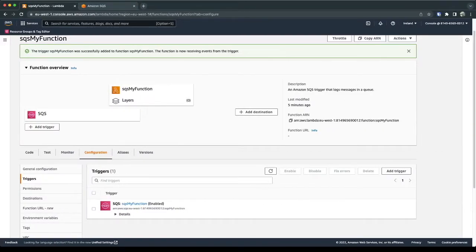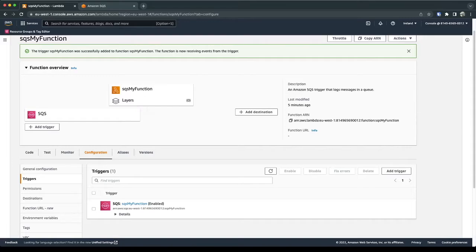So what's happening in the background is the Lambda service is basically provisioning Lambda pollers so that the pollers can read messages from the queue. And that's another thing that's different between SQS and SNS, is that SQS uses what is known as an event source trigger, in that Lambda provisions workers or pollers that continuously poll the queue for new messages. So when new messages come into the queue, those pollers will read the messages using the receive message API call and then invoke your Lambda function.